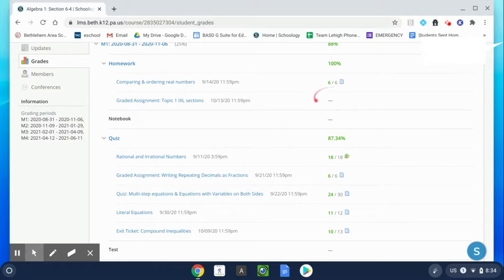Now, when you see a blank, you don't have a symbol and you don't have a grade, please check with your child the due date. If the due date is past due, that means that they are already late with the assignment and they need to start working on it. But if you see a symbol that the assignment is submitted but there is no grade, it means that the child has done his or her work and the teacher hasn't gotten to it yet.